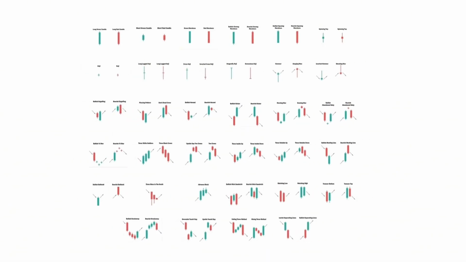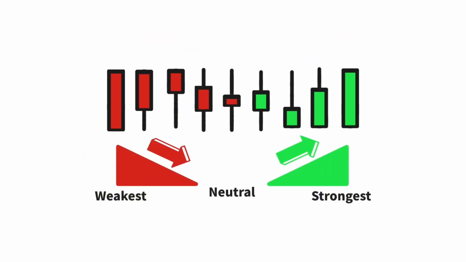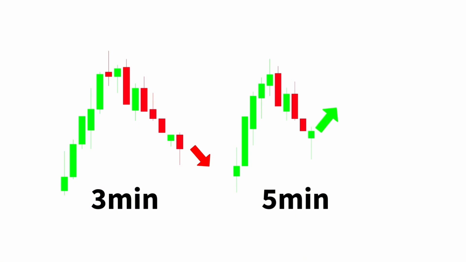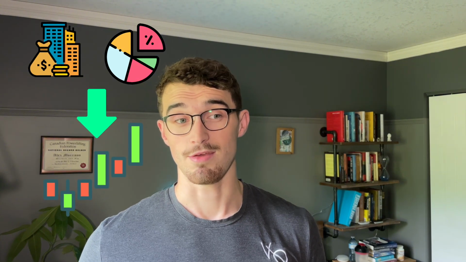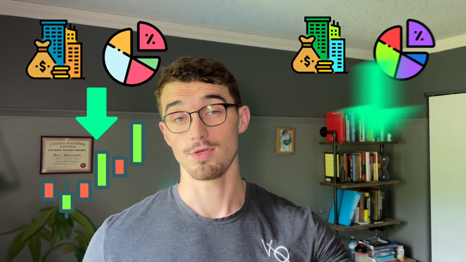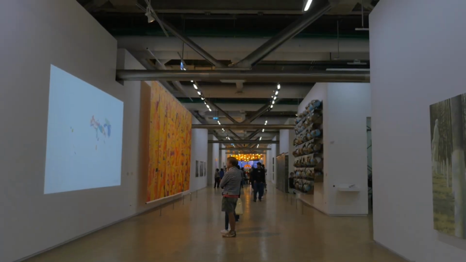There are a lot of different candlestick patterns that people generally use, but like I said before, they just indicate a location to buy or sell a particular stock. Let's say I'm looking at a 3-minute chart for a stock and a pattern is telling me it'll move one way, but if I look at a 5-minute chart, it's saying it'll move a different way. So I could get a completely different outcome depending on what I'm looking at. If I have a company with a certain market cap or float, then I could get a completely different outcome if I had a different market cap or float. Overall, you end up making a decision based on how a picture looks.